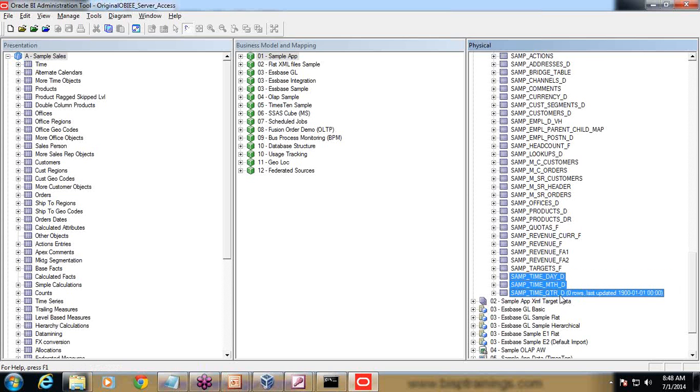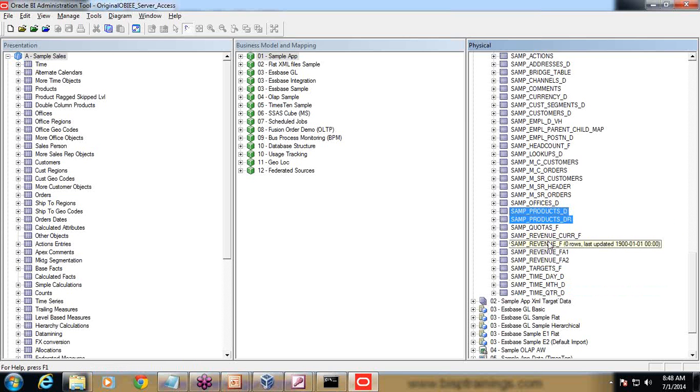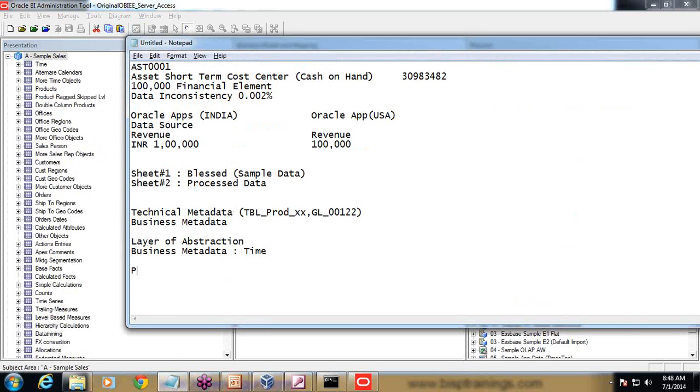I cannot give this to my business user to query directly. Neither can you as a report developer. There are 5 tables for revenues, 4 tables for products. This is pretty difficult. So I need a layer of abstraction, which means simplifying the model step by step in a way that we convert this into a meaningful format for my business user. All reporting tools in the world do the same thing. In OBI, we call this RPD. In Cognos, we call this Framework Manager. In SAP BO, we call this universe. Different products use different terminology, but the overall objective remains the same: simplify the model, convert it into business language so people can query.